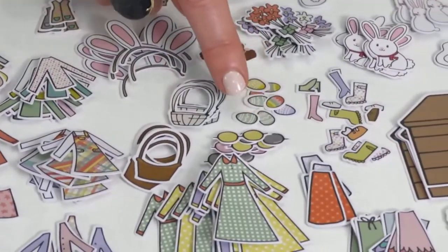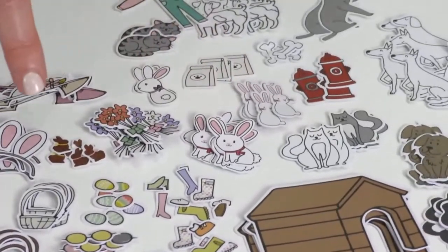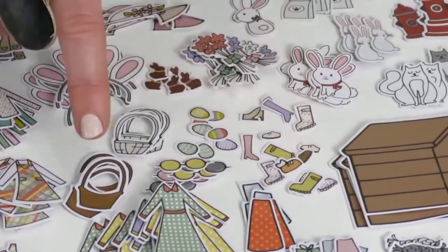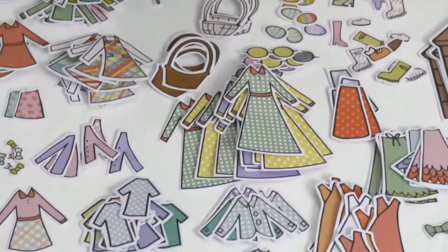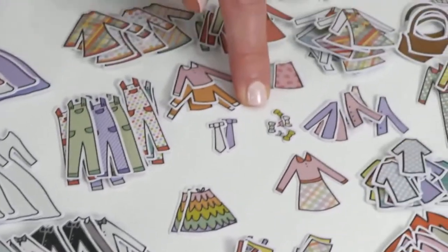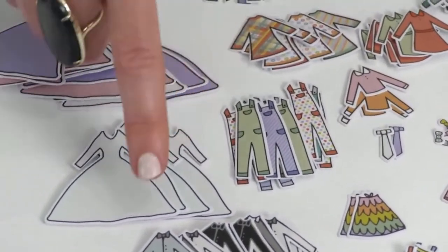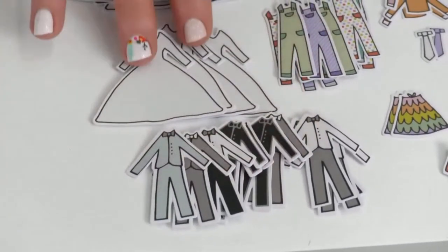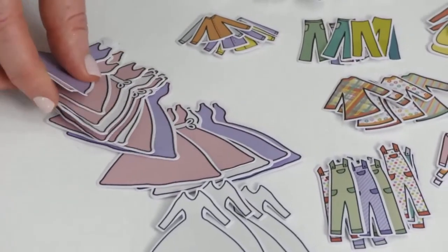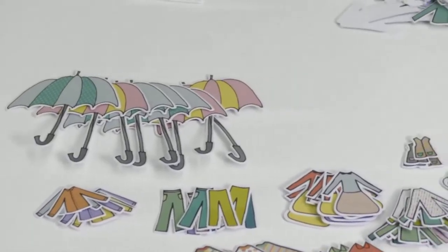Then we've got your spring collection — spring clothes. Can we please look at this collection of shoes? There's galoshes, boots, Sunday dress shoes. We've got dresses, sunglasses, skirts, jackets, long-sleeved shirts, short-sleeved shirts, shorts, tank tops, jumpers, bow ties for the men, regular ties. But then we also have wedding attire: tuxedos for the men, wedding gowns, and bridesmaids' dresses in white. So this is really a four-for: weddings, spring, Easter, and pets. You're getting this entire collection.